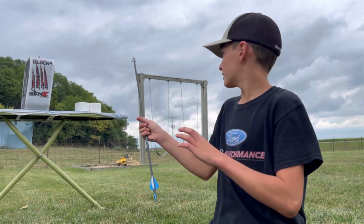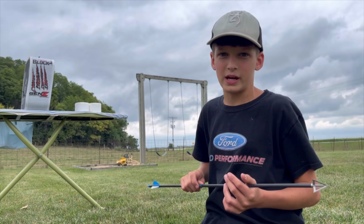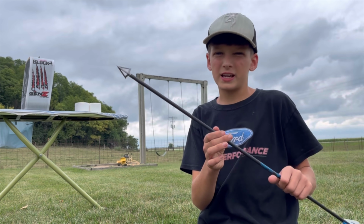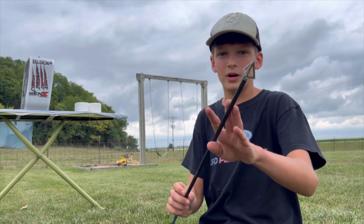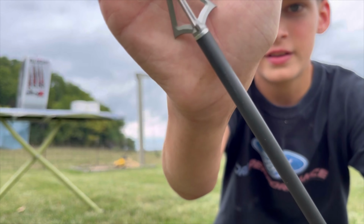Broadhead right here. Toilet paper. I only have 2 pieces because that's all we had. I'm gonna see if it can get through 2, and if it does, maybe some other time we'll try to see how much. But there's the broadhead.